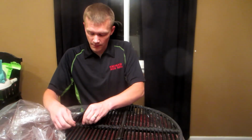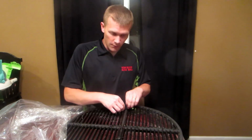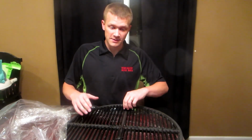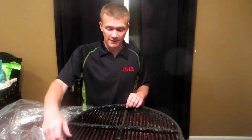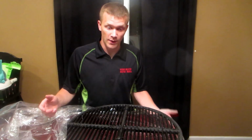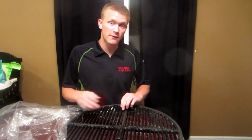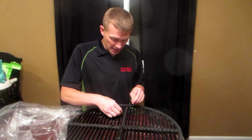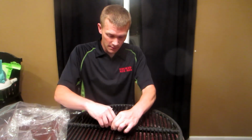And I also received another package. We got a griddle, and also have a couple griddles, and also have the grate lifter as well to be able to lift the grates and change them out as we experiment with these CrayCort grates. And this is the specific one for the extra large Big Green Egg. This is one I have specifically, so it should be a good time. Now bear with me here while I get the last one done.